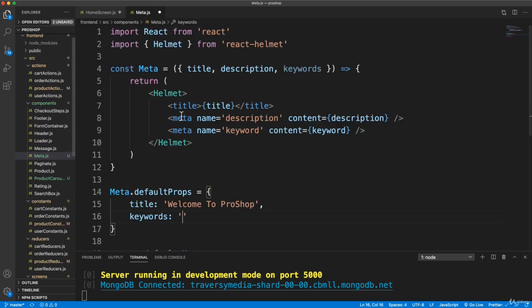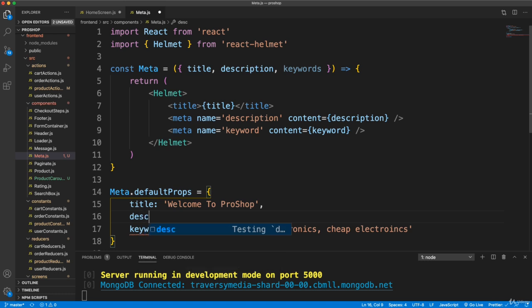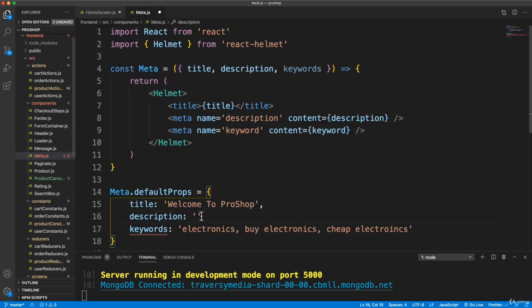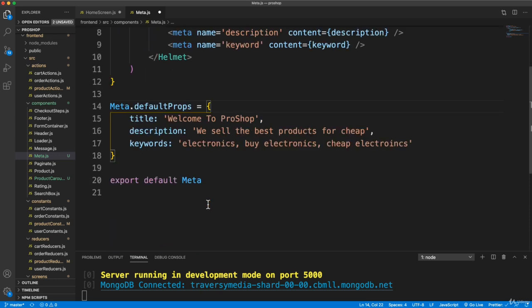So grab that and put that in here, and then also description. Just grab this. Okay, so those will be the default props.